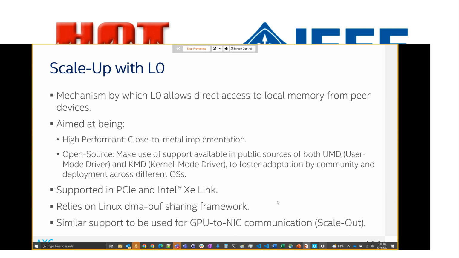But if I want a connection between a GPU in one node and another in a separate node, then we have scale-out, which is other work happening in parallel, where we use the NIC to go through the wire. And in this case, we are also using libfabric, which was also mentioned in the previous talk.